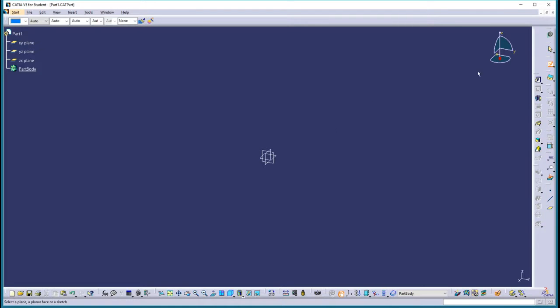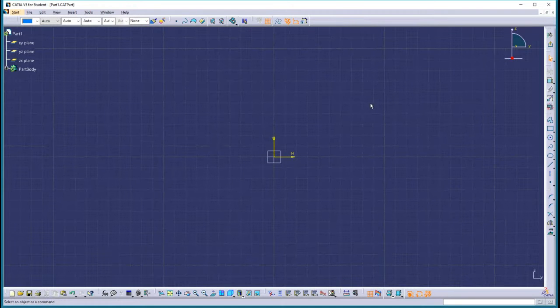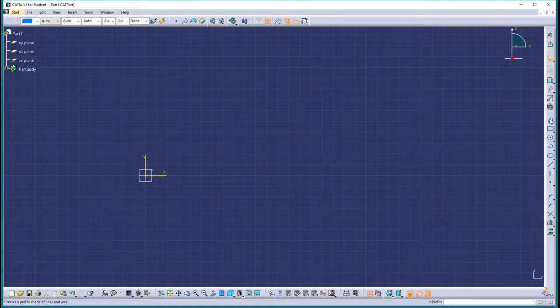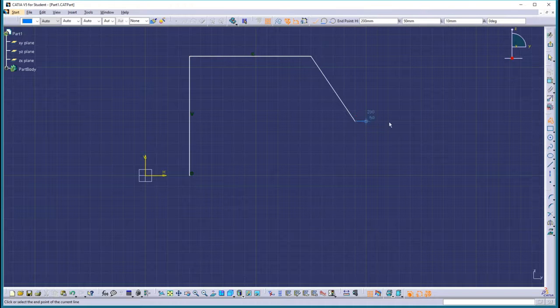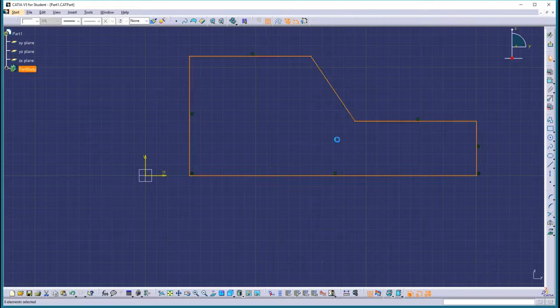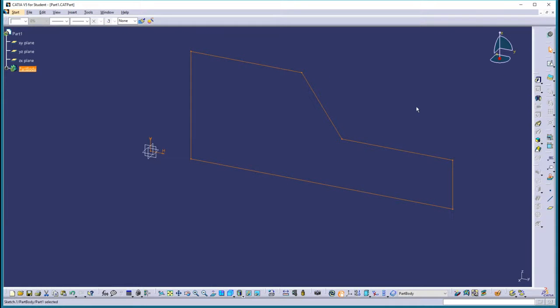Now we'll go to Sketcher and we'll pick up Flat Plane. Now it throws me into a 2D world we call the Sketcher world. And I'll select a tool to draw on this 2D plane. Okay. And I might even put a dimension on part of this. Okay, and I'll get out of Sketcher. Now we have a 2D sketch. And we're going to try to make this into 3D now.